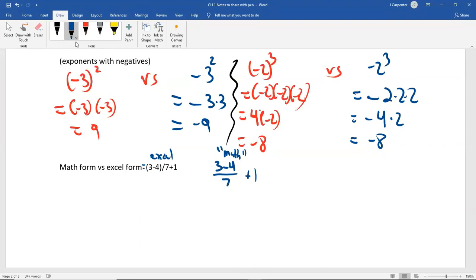Why am I showing you this? Because very often you will have to take mathematical functions, formulas, equations, expressions, anything like that, and put them in Excel. So you'll have to know how to take something that looks like this and make it look like this. Spoilers, that 1.8 BMI, this will be part of that problem.